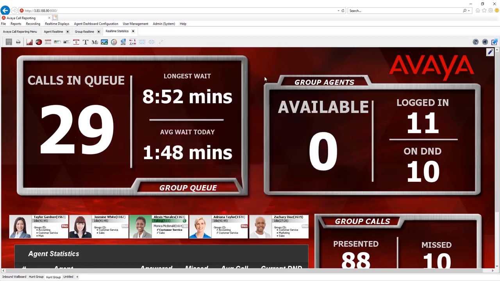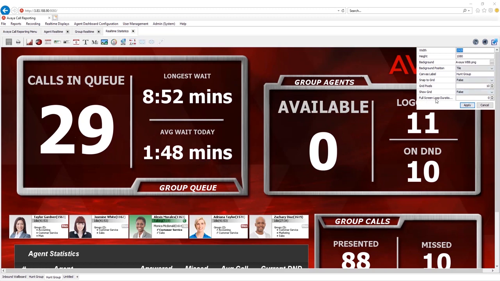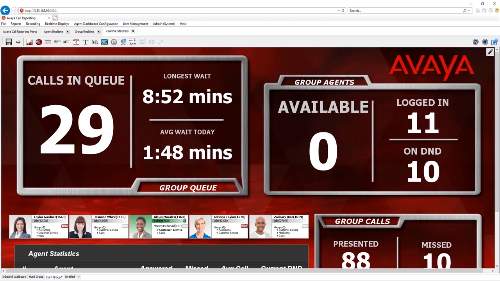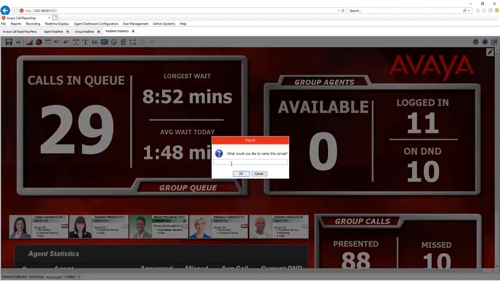If you wish to have your wallboards rotate if put into a full screen mode, which can be done in the top right-hand corner by hitting this arrow here, ensure that the loop duration has been set. If it is set to 0 and put into a full screen mode, it will stay static on that wallboard. If you set a loop duration, it will rotate with the wallboards that it also has access to based off your user account. Let's go ahead and rename this wallboard Training.